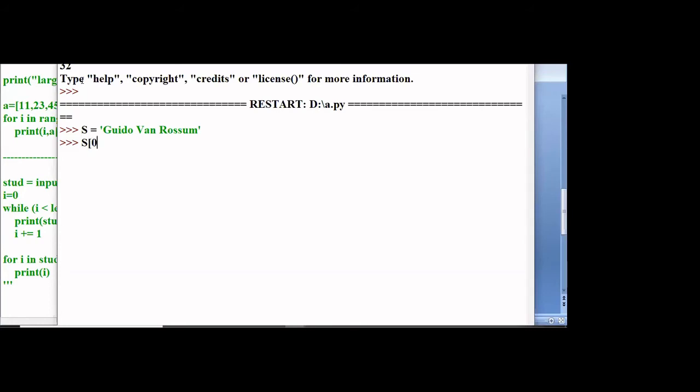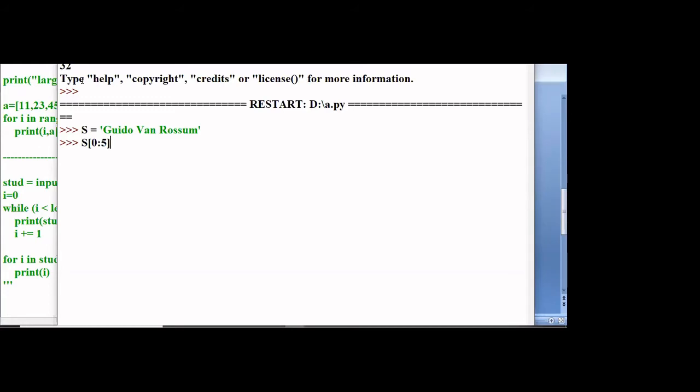First index, second, I am going to put a colon and I'll say 5. Now what I'm going to extract is from 0th position till 5th character. Not 5th, less than 5. Whenever I give after the colon, the second index will be less than 5, or less than n.